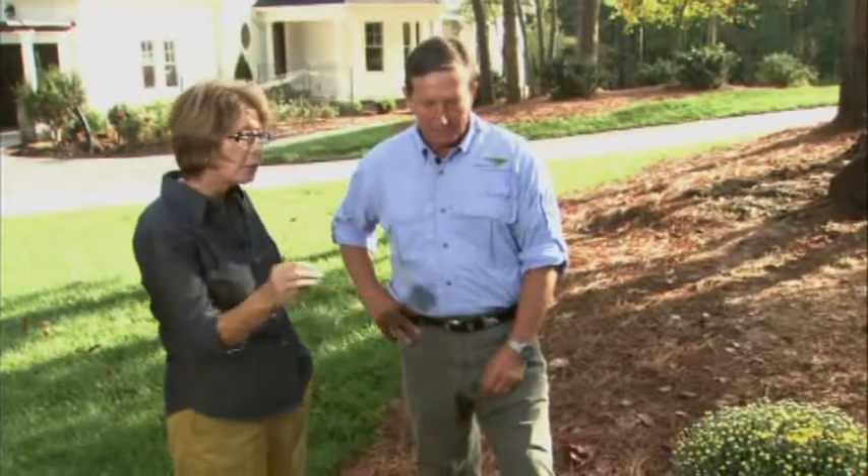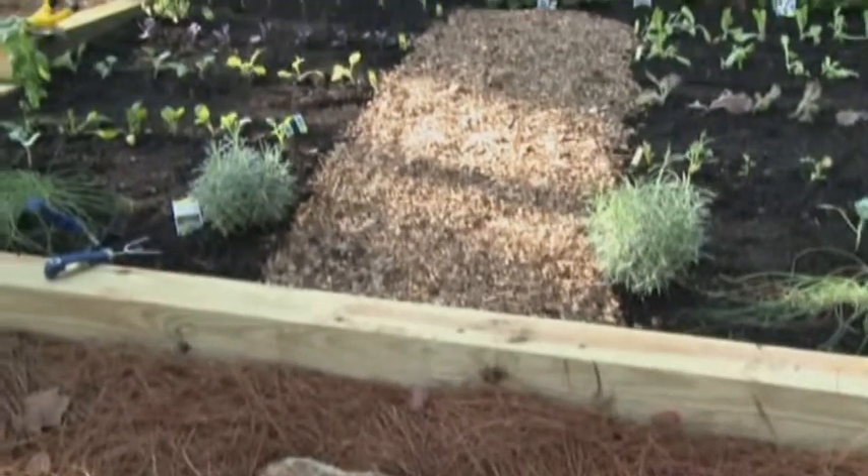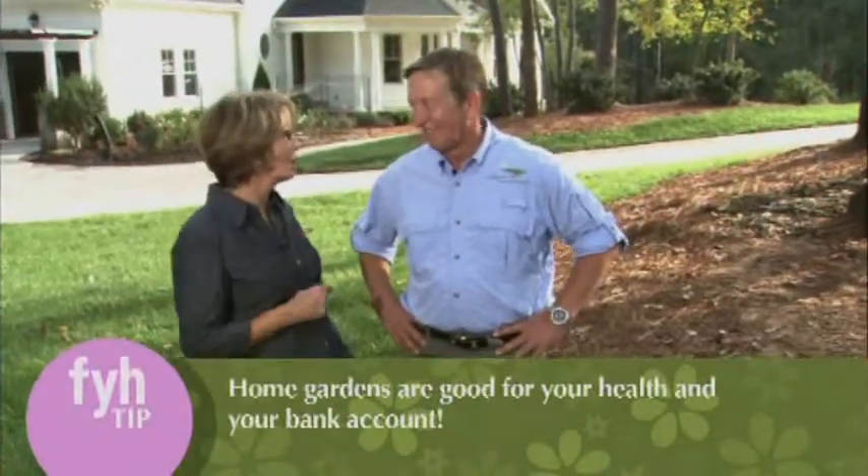We've got an organic garden started, but how do we maintain it throughout the season? In any urban environment, you'll have to deal with rabbits and deer, and there are great organic repellents to control them. For insects, a lot of people are getting on board with eco-friendly, cedar-based products — made from red cedar oil — that you can spray to manage insects, and you can even dab a little on yourself as a natural repellent. This garden could feed a family of four and two or three of their neighbors. Herbs can be very expensive at the grocery store, so growing your own reduces cost and your carbon footprint.